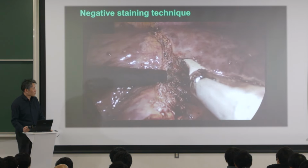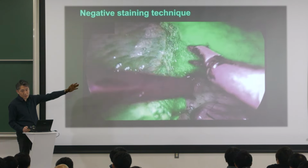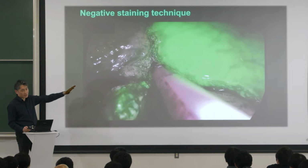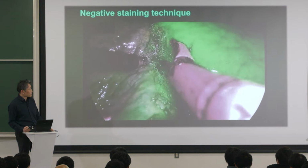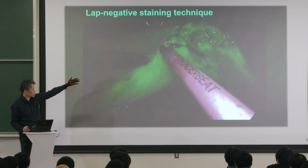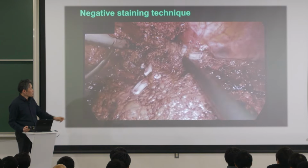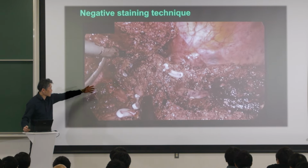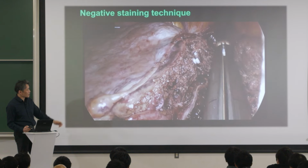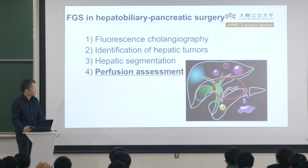And the advantage of the fluorescence imaging is that the surgeons can identify the accurate intersegmental planes, not only from the hepatic surfaces, but also during the parenchymal transection. Therefore, the landmark hepatic vein, this is the other side of the liver, the segment 2 and segment 3, appears on the hepatic raw surfaces. And finally, this root of the segment 3 is divided with a stapler device. And the really accurate segmentectomy of the segment 3 can be completed with the use of fluorescence imaging.